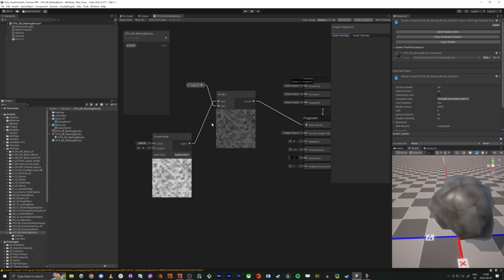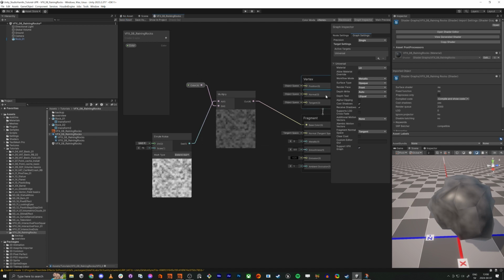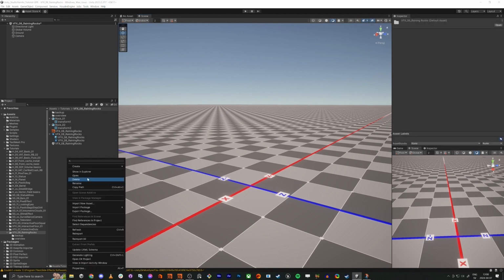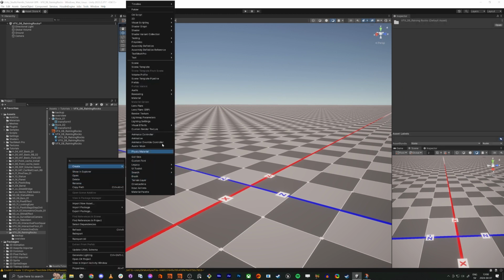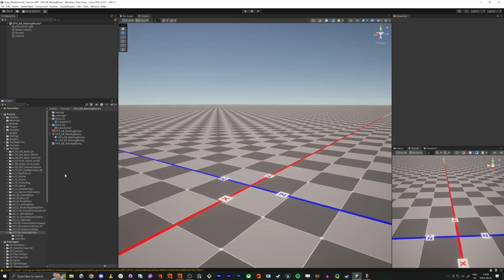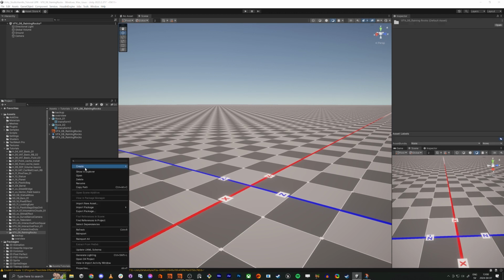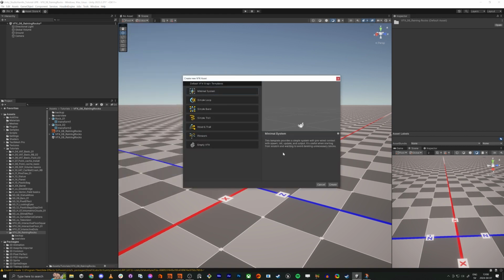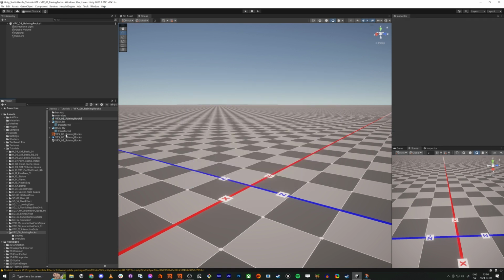The important thing is, in the graph settings, we're going to enable Support VFX Graph, because we're going to use this in the VFX Graph. And save, of course. Now we've got the stone set up like this. We can delete it. Then we create a Visual Effects Graph, and we're going to use the minimal system. It didn't work, so we need to do it one more time. Minimal system, create. All right, here we have it. And this one we put in the scene.